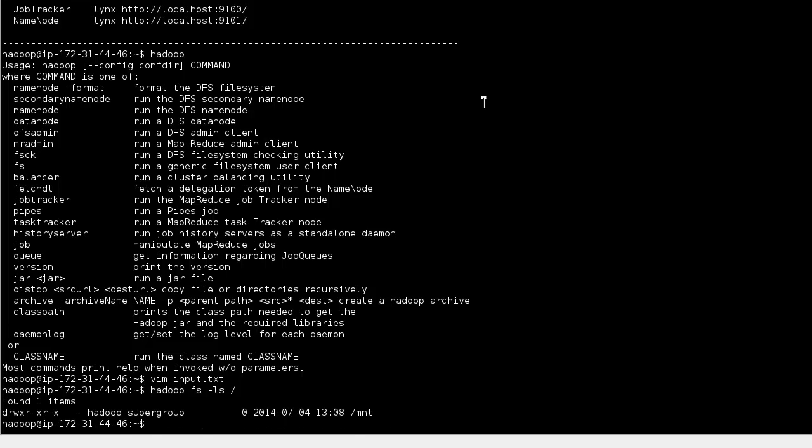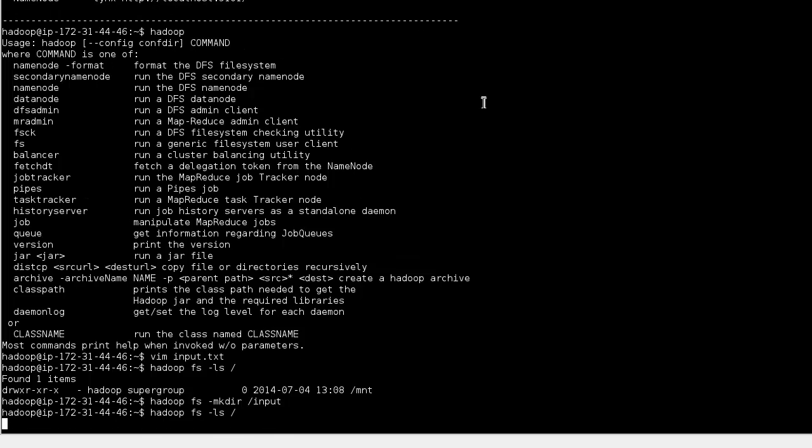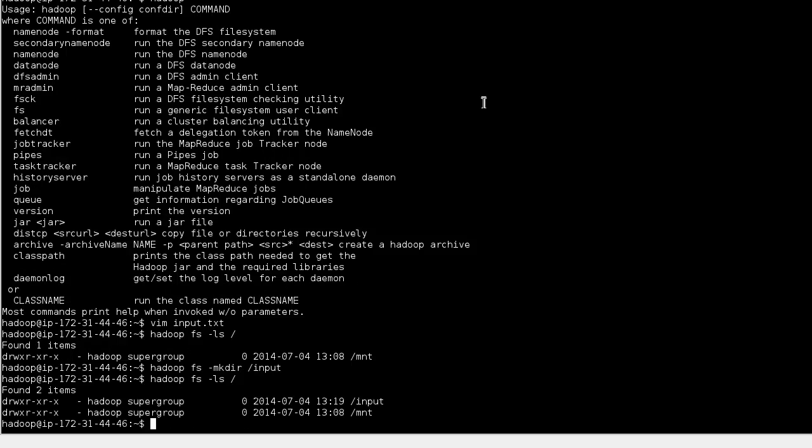The command takes a few minutes, but it should show you just a /mnt folder that's on HDFS. So let's just create a folder. I'll just call this /input. And if you repeat the previous command, it'll show you what is available inside the HDFS. So you can see that folder we just created in HDFS.